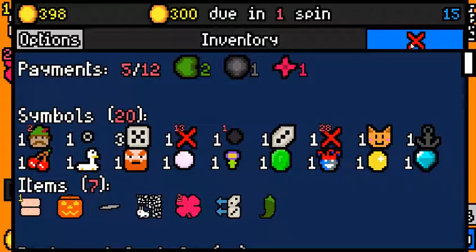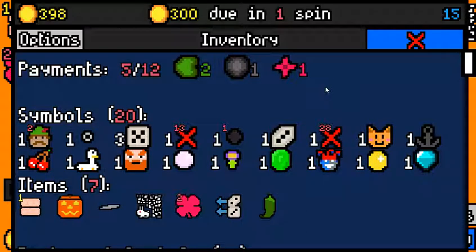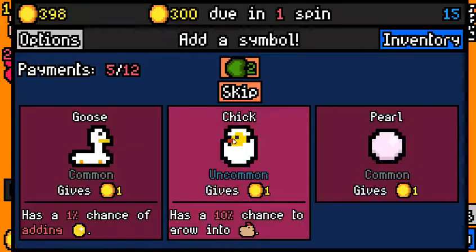Are we going to pick up the chick here in order to fill our egg carton? I mean, we don't want either of the other options. Our coal is going to transform into a diamond next spin. That's also very good. We don't mind having a chicken as a 2-value symbol.